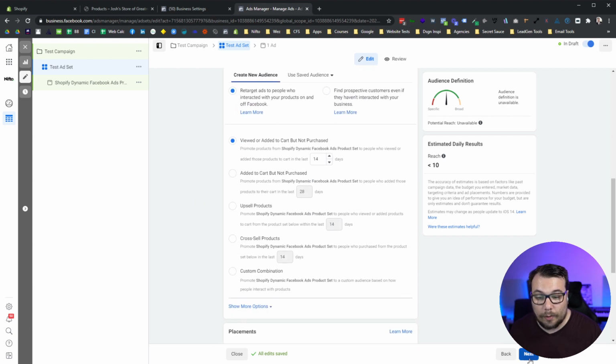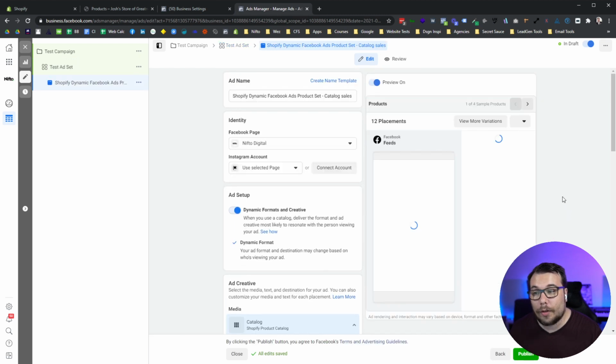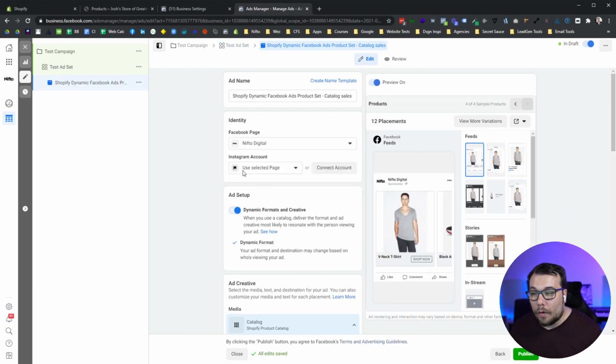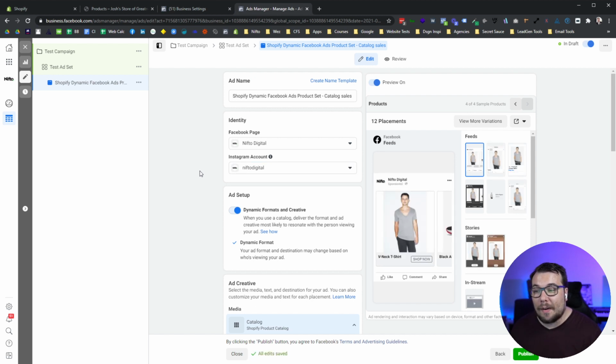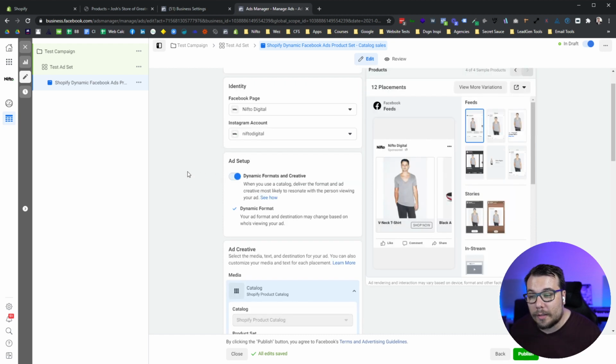The next thing we're going to do is go next, and we're actually going to look at creating our ad. Awesome. So now we actually get to the good stuff and we get to start creating our ads. Now, what we want to do very first is make sure that we're selecting the right Instagram account. So the ads can obviously run on Instagram as well. And we want to make sure it's associated with an Instagram account. Otherwise, it'll just be associated with our Facebook page. And if anyone clicks the profile image on Instagram, it's not going to take them to your Instagram account. So that's why we just need to make sure that we are selecting the right one.